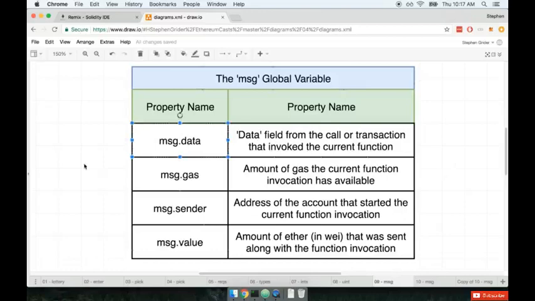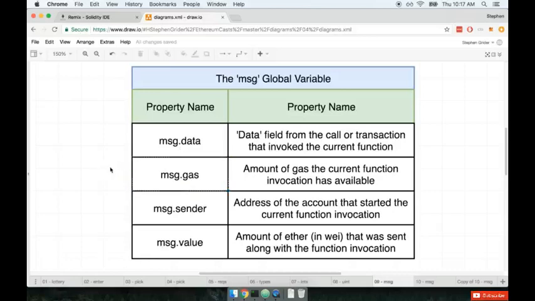The first property is the data property. This is present on any transaction. So remember, the data property includes, in the case of contract creation, the contract source code. And if we're trying to just invoke a function or send a transaction to a function, then this will contain some of the arguments that we're trying to send to that function. It also has a gas property, which is the amount of gas that we have available to us to run some bit of code. Now, you might be thinking, oh, this is great. We can figure out how much gas we have available to run some code. We can make sure that we can actually run our code with the amount of gas that is available. Well, in reality, we very rarely actually make use of this property right here.